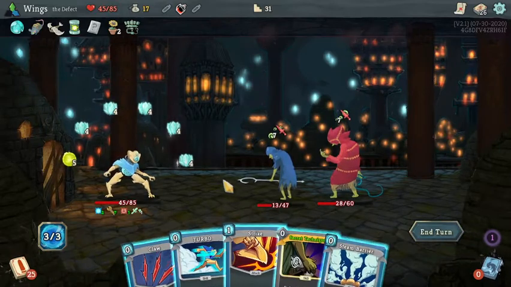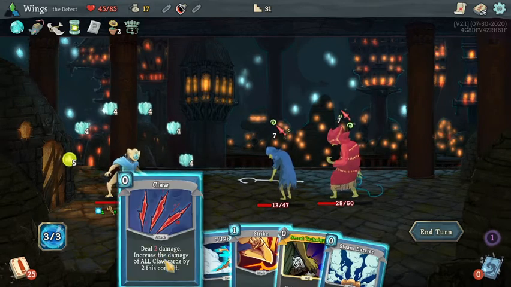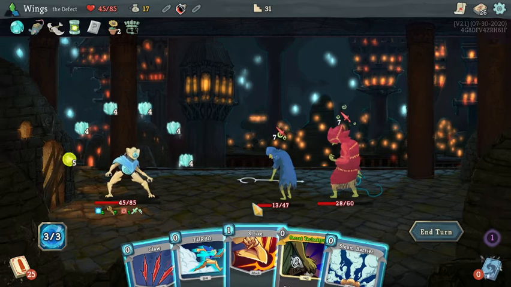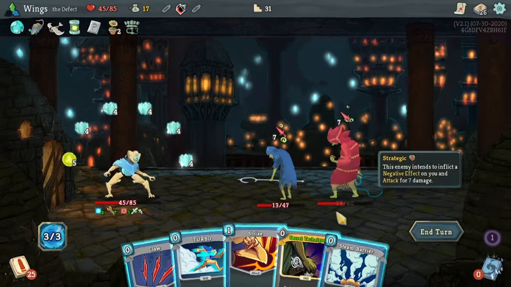Okay, so we have all the cards in our deck now. Claw only deals 2 damage. How's Claw only dealing 2? Do we, like, discard that or something? That feels weird. Let's see.